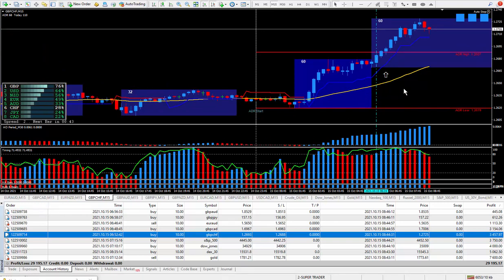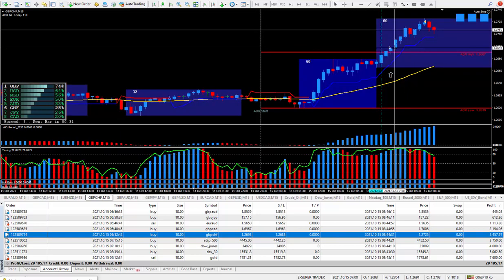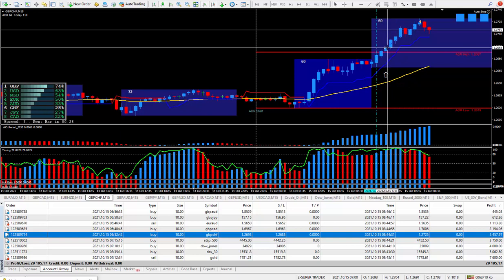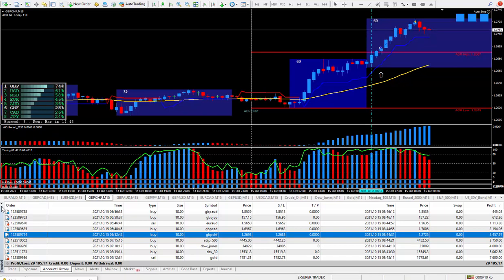Okay, let's move on to the pound Swiss, next trade. Another good looking chart setup for a great way to trade. It's using the indicators top and bottom. The system, super trend, blue boxes, higher time frames. Well, it's a no-brainer. Just take the trade. Took the trade at this cursor and closed it out here, locking in about 31 pips. And 31 pips on the pound Swiss paid $3,457.